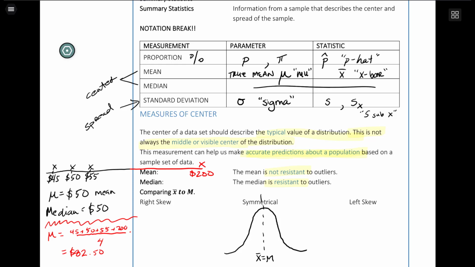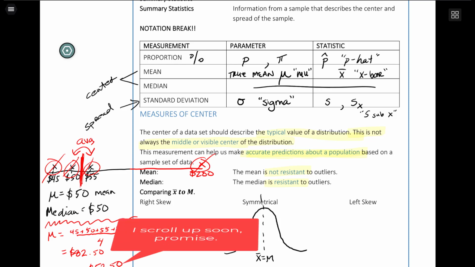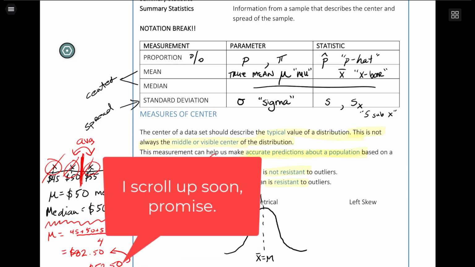The median is still going to represent the middle value, okay? So the median of our distribution of shoes now, what we want to try and do is start crossing off your lowest and then your highest pair. And then you want to get down to the middle value. Well, here, whenever we've got two middle values, there is no single middle value, right? So if we have two middle values, what we want to do is take the average of these two. And what's the average of $50 and $55? It is $52.50.